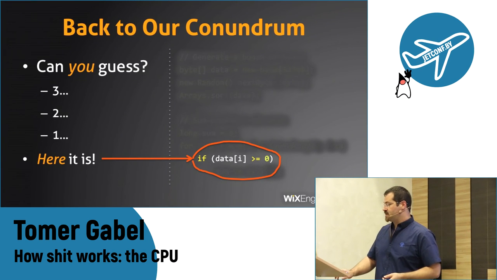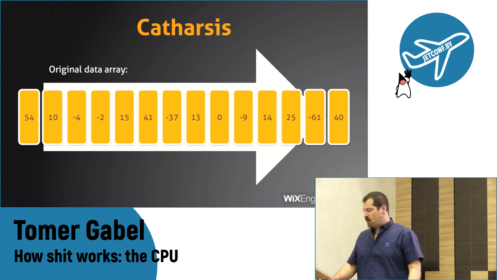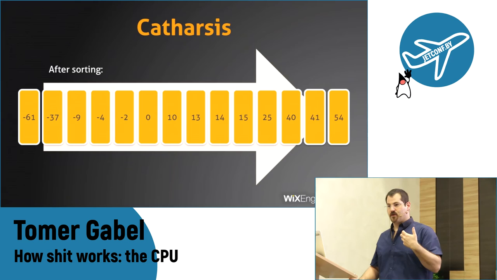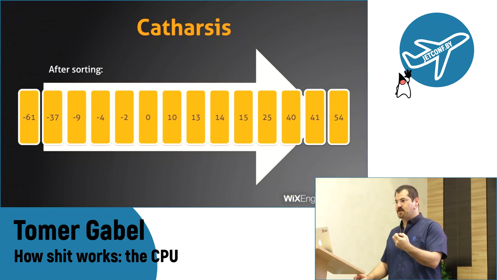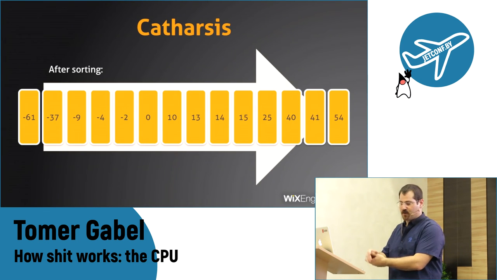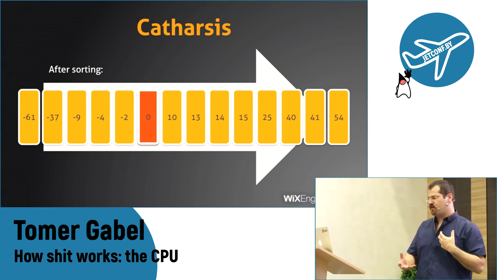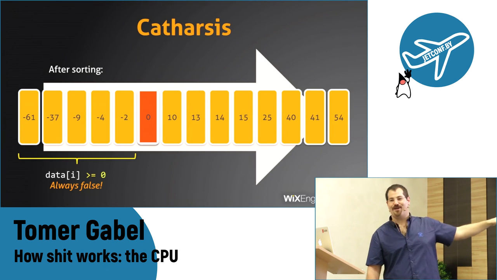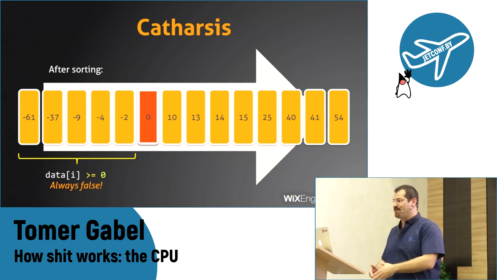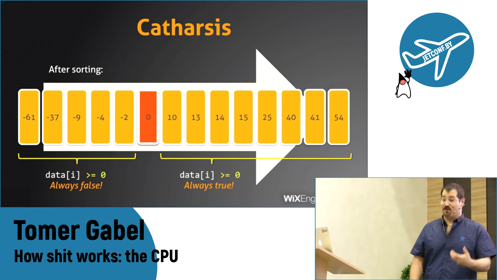So in this case, what happens is this. We have an array of bytes, varying values all over the place. Now, we sort it, right? This is the array after sorting. Now, what happens is, if you remember the original bit of code, our condition was if the element at position i is greater than or equal to 0. Or lesser than, it's the same thing. Now, what this means is that the element with a value of zero in this case becomes kind of a pivot point. On the left side of it, we can flat out say that this condition is always false. We will never have a positive or even zero number to the left of the zero. On the other hand, on the right side of it, it's always true by definition, right?